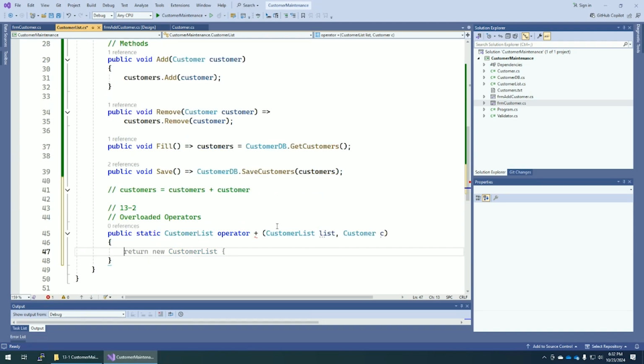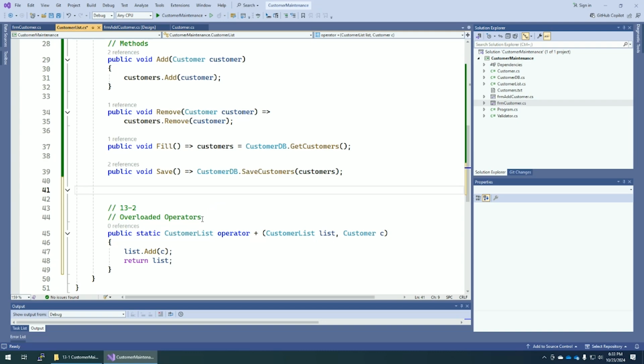All right, those are the two things. So let's actually add this customer to the list. So list.add the customer. And then the plus operator returns, what gets returned? The list. Okay, so that's how you determine what are the two arguments. It's the left-hand side of the plus operator and the right-hand side of the plus operator. And then what gets returned is the left-hand side of the equals.